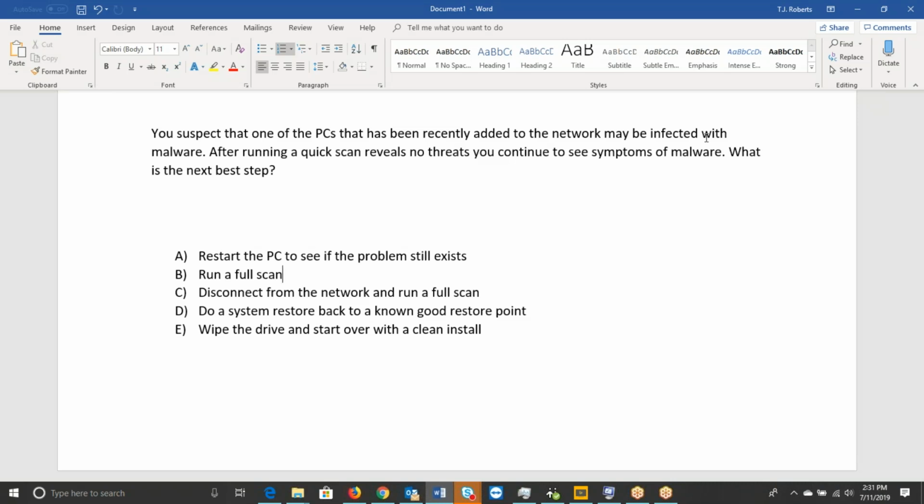Maybe you can check SFC, see if there are any corrupted files that need to be repaired or fixed, right? Check disk, right? You can run disk defrag, right? Just depending on what the symptoms are, because I didn't say what the symptoms were either. So this is kind of broad right now. You're still in the information gathering stage, right? I didn't say that you're getting pop-ups or that the system is running slow or maybe the resources are in high usage, right? I didn't really say what it is.